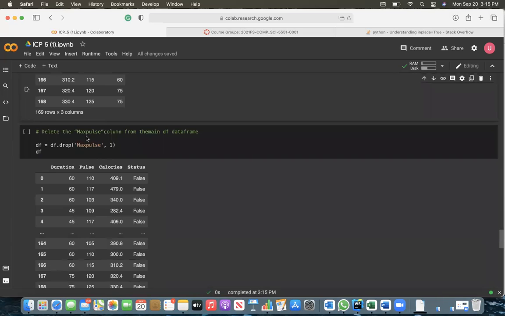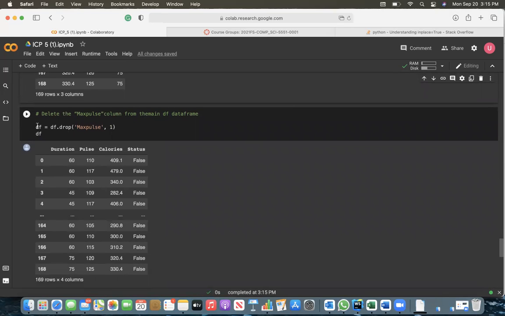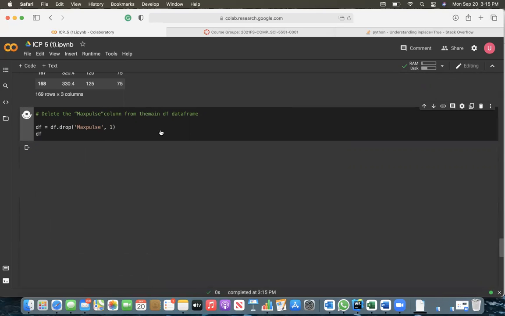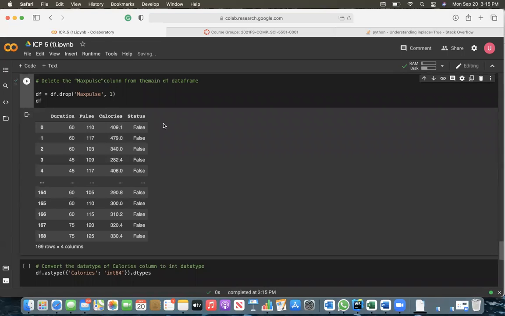And the second one was to drop the max pulse column from the main data frame. So df was my main data frame. I used the method drop and gave the column name max pulse. So now it should remove the max pulse column from the main data frame. Now it has removed it. You cannot see the max pulse column.